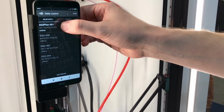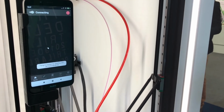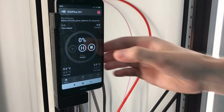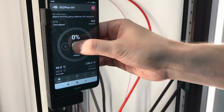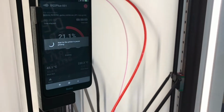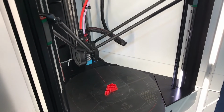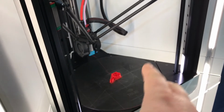So this is the printer, and you can choose which printer you want to connect to. I will click it in. This is awesome. And now the status. Beautiful. So it's at 21%. It's pausing. This moved over to the side so you can do whatever you need.